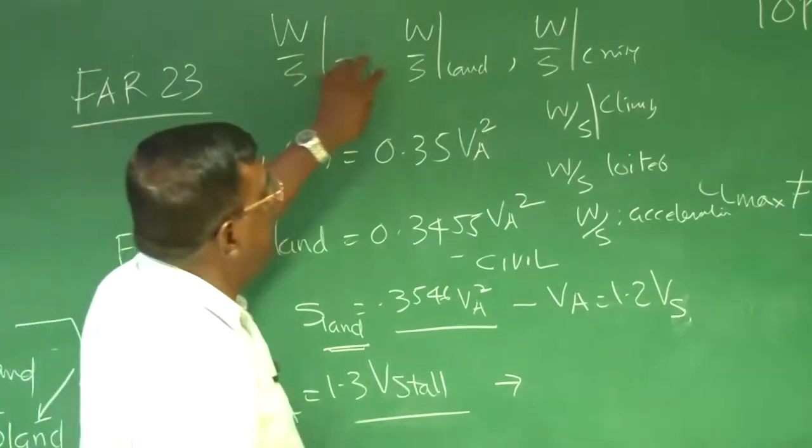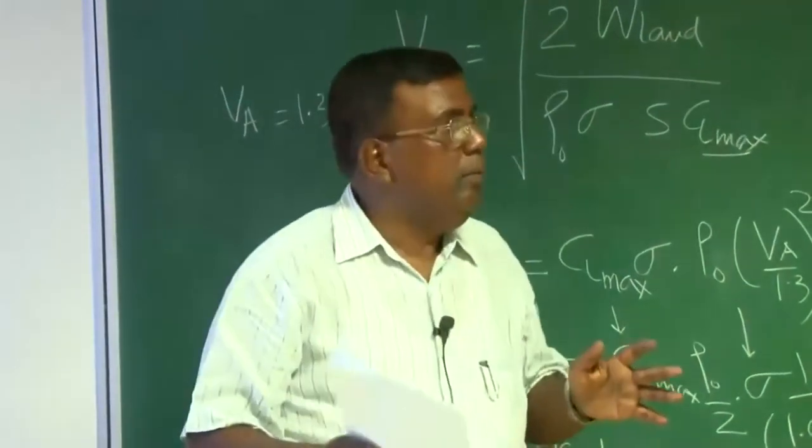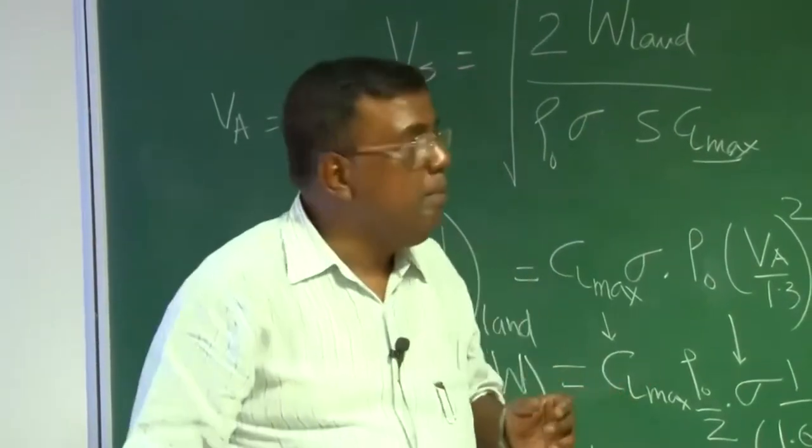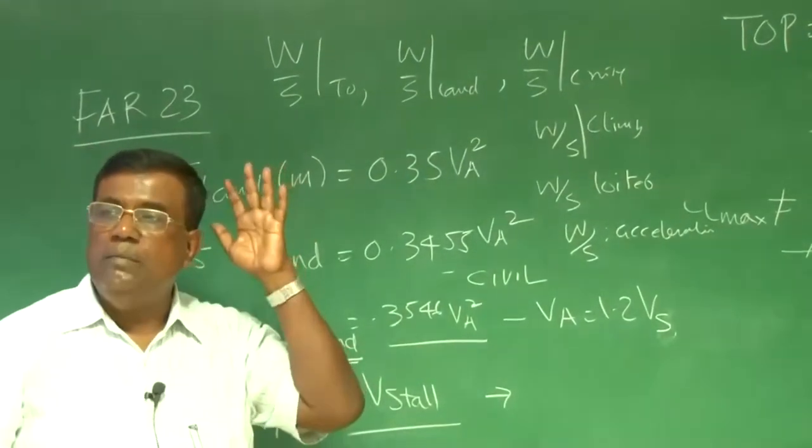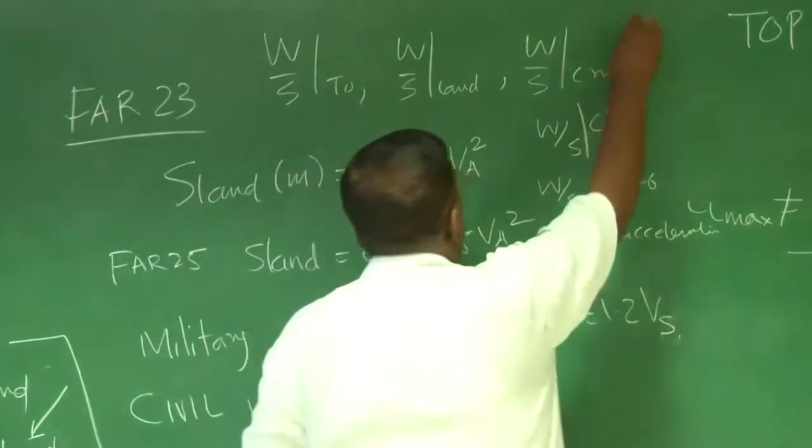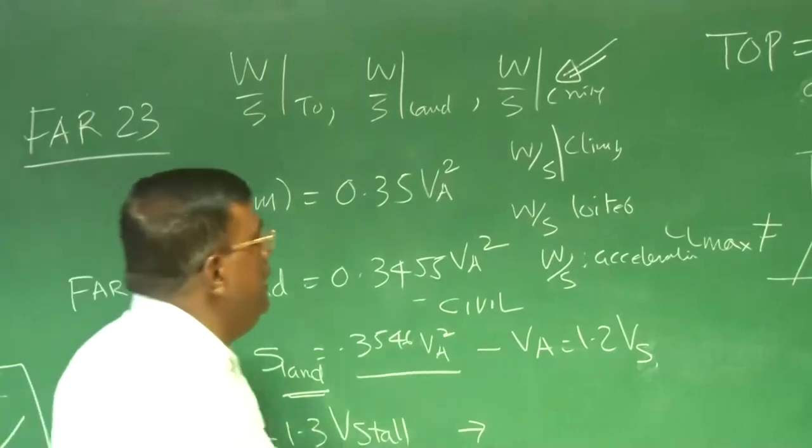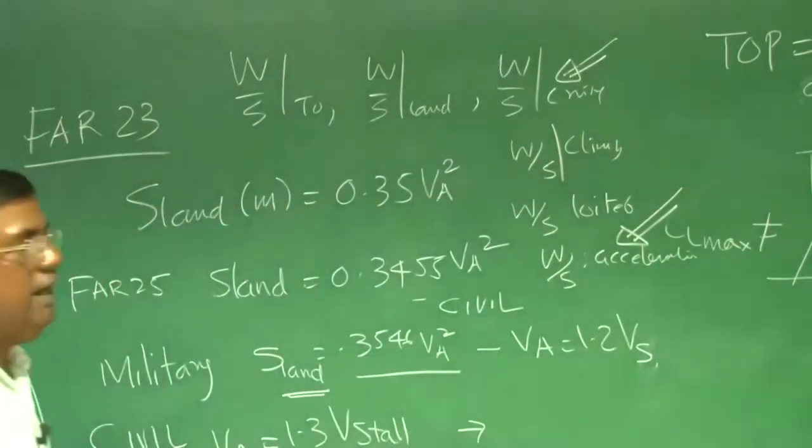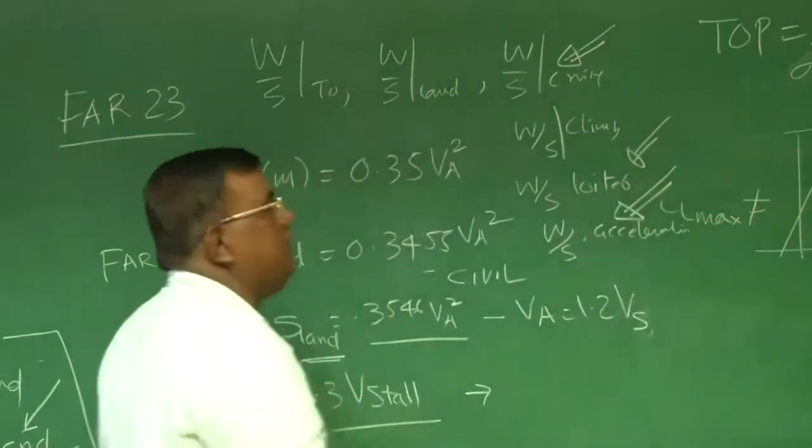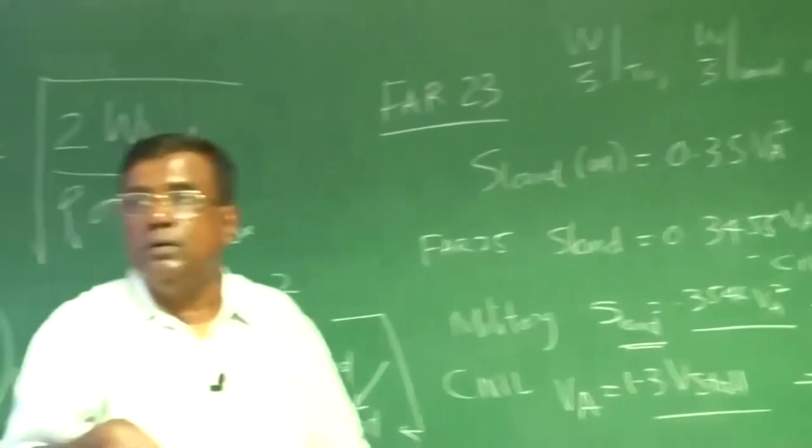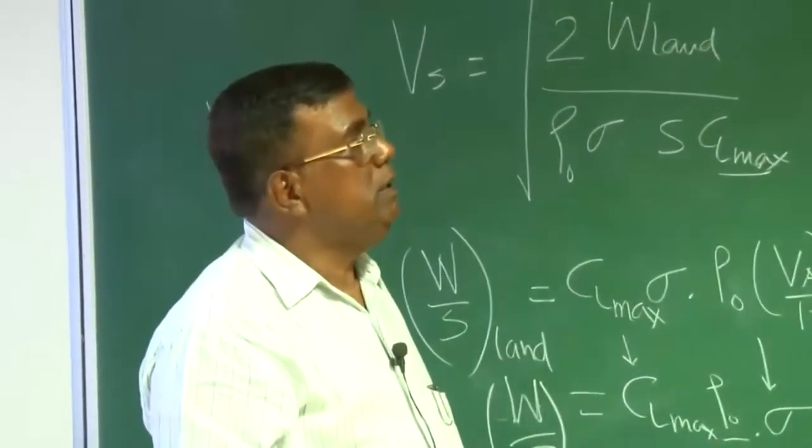Once you solve an example, then only we will be able to demonstrate how a designer applies his mind. Whatever aircraft you are designing, you have to find out what is the main purpose of the airplane. If it is a transport airplane for carrying passengers from point A to point B, then naturally you will give more weightage to W/S cruise. If it is a dogfighter airplane, then you will give more weightage to W/S acceleration. If it is a surveillance airplane, you may give more weightage to W/S loiter. It has to just move around with more endurance. All these things you have to see depending on mission requirements and select the W/S.